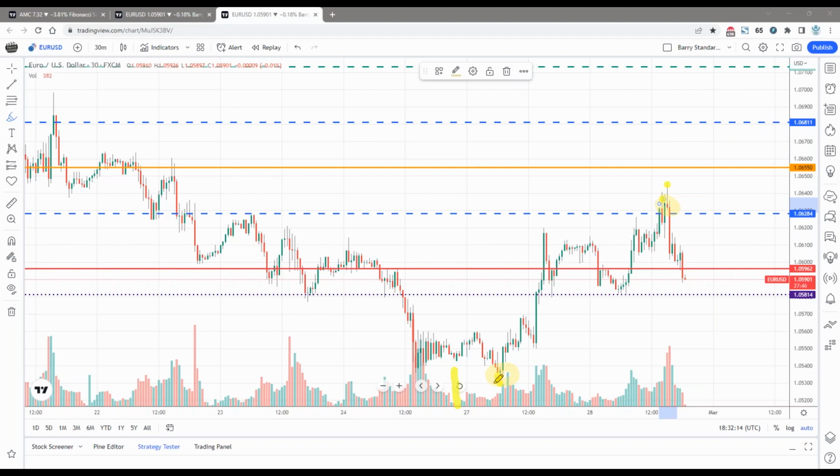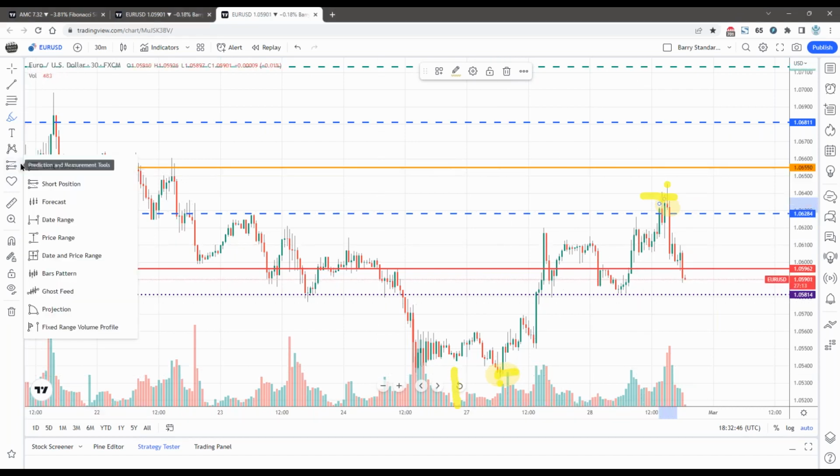I want to find the price point that I can say that price pivoted from that downtrend to an uptrend, or an uptrend to a downtrend. By finding that correct point, you then will put your Fibonacci retracement tool on your chart more successfully than the next guy, and those numbers will be slightly different. So once we found a significant high and a significant low, we then go to our Fibonacci tool.